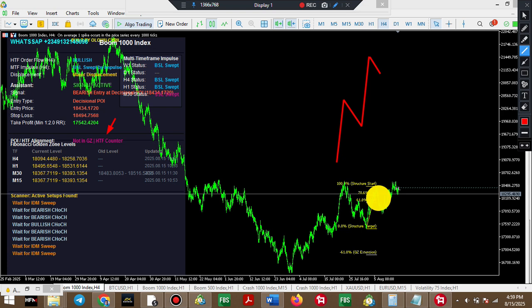Price can be bullish on your H4, but when you check the lower time frame, it will tell you price is bearish. Why? Because of the pullback in the higher time frame. If the pullback is even deep, your 30 minutes or 15 minutes can tell you price is what? Bearish. Exactly. So that is what it is leveraging on.